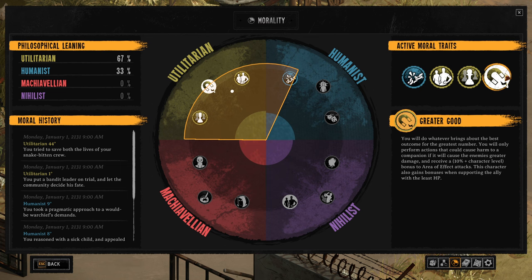Greater Good. You'll do whatever brings about the best outcome for the greatest number. You only perform actions that could cause harm to a companion if it will cause the enemies greater damage, and receive a 10% plus character level bonus to area effect attacks. Now, this character also gains bonuses when supporting the ally with at least hit points.